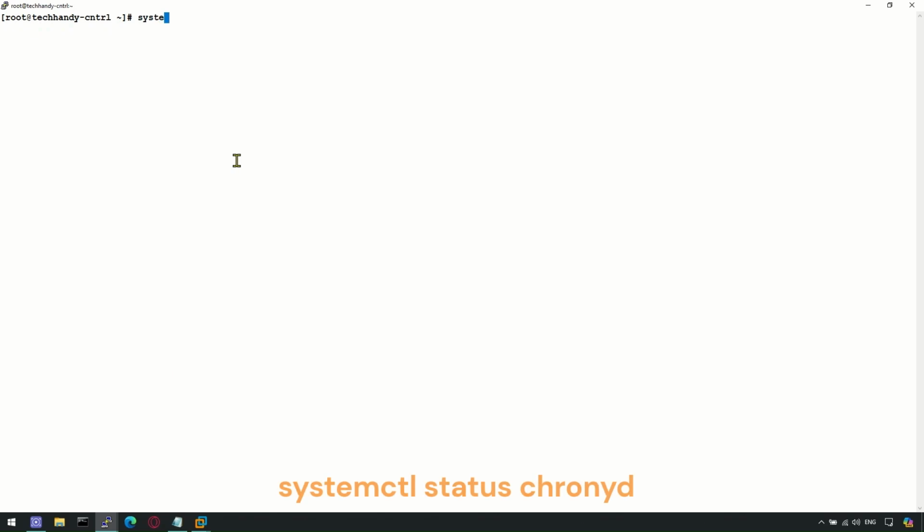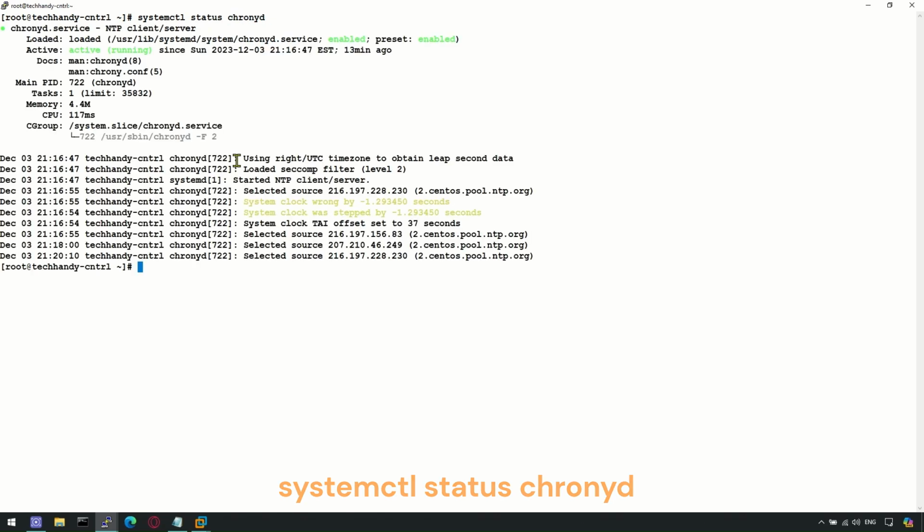Next, let's enable and start chronyd service, which is used as NTP server. Chrony is a versatile implementation of the network time protocol. The chrony suite is mostly installed by default. Verify and update the chrony sources by using below command.